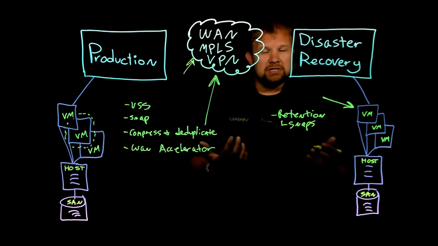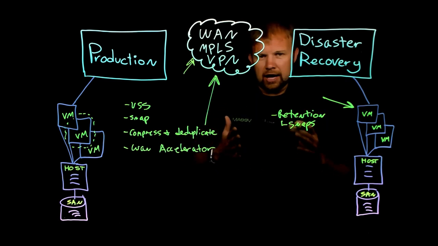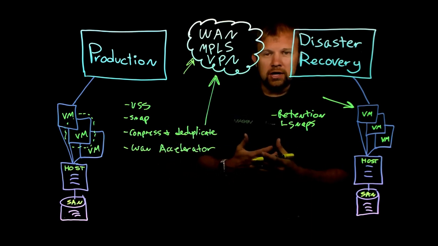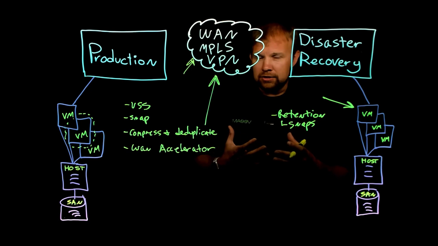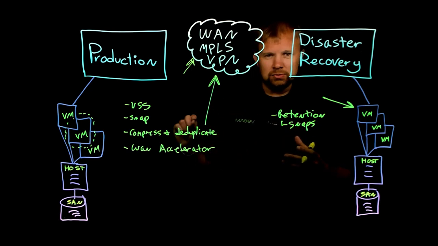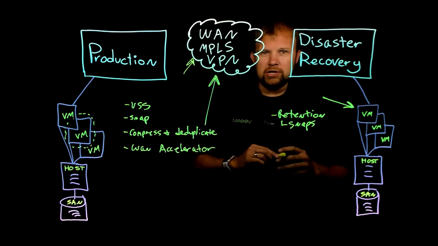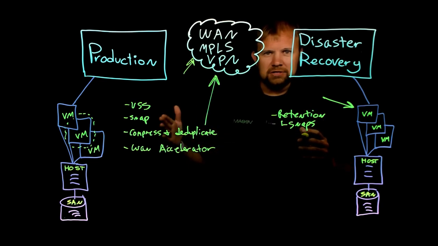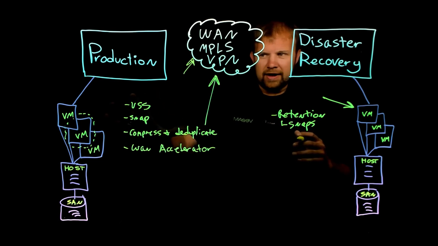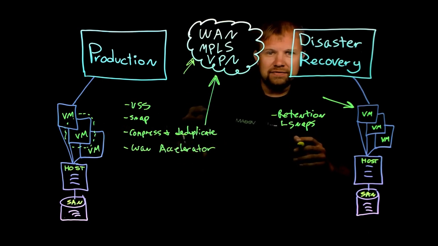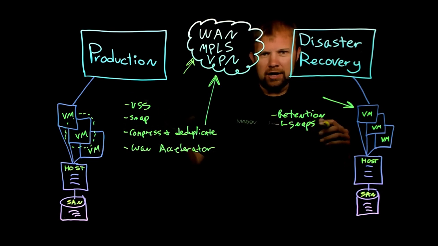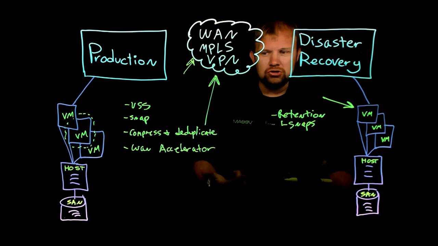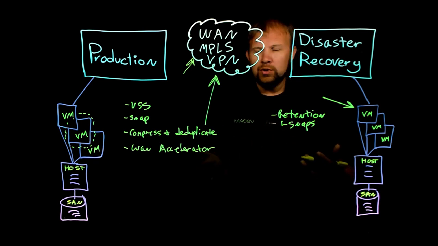The replication job has the same scheduling frequency options as backup jobs, meaning you can coordinate the job hourly, daily, monthly, or get much more granular into minutes, or even leave it on a continuous replicating job. There's a misconception with this though: if you set the job on continuous, that does not mean continuous data protection. We still have to send the VSS call, still have to do a snap on the VM, still have to process the data by compressing and deduplicating, then send it over and write it on the target side. Once all that is complete, we delete the snapshot and the job is over. Setting it on continuous simply means as soon as that process concludes, we start it over again.